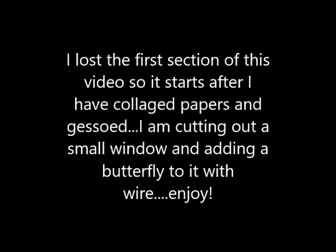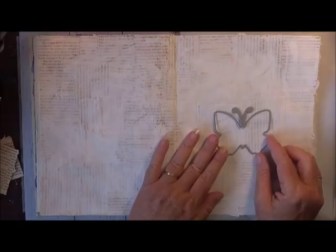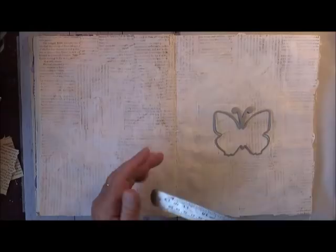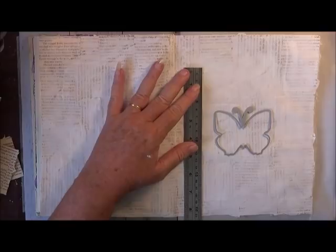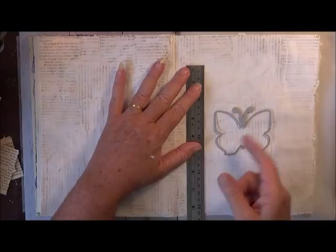Okay, I found my butterfly die that I want to use, and it's going to go about there. So I'm just going to mark a square around this, and I want to leave it wide enough open. Because what I'm planning, I'm trying to have my butterfly, like when the page is up, it'll swing around. I'm thinking of it.